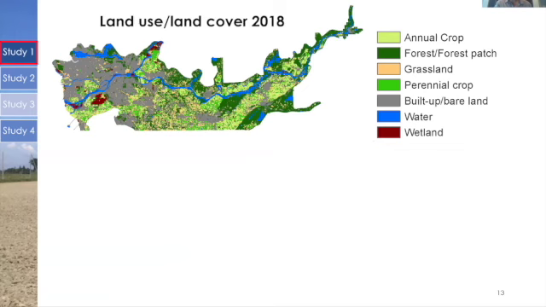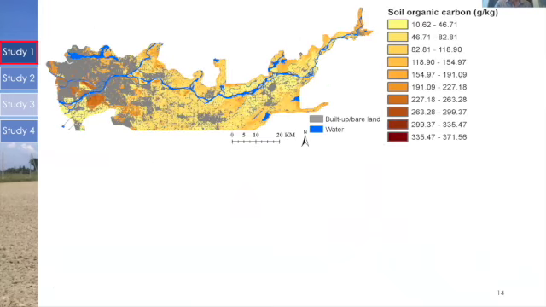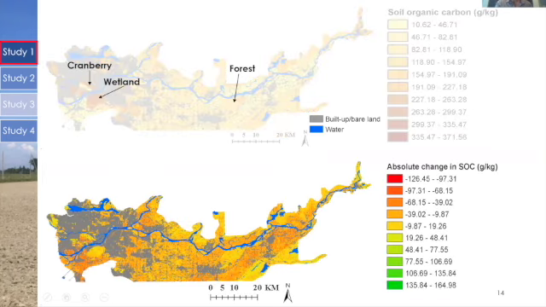Here's a map of the land use, land cover of the Fraser Valley at 2018. And here's the change map from 84 to 2018. And you can see there's not a huge amount of change across the landscape. And then when we map the soil organic carbon, we see that he did a fairly good job. I'm not going to show the validation statistics here, but he did an exceptional job in mapping this carbon. And some of the results clearly mapped onto what we expected in the landscape. And the changes that we saw were consistent with what we would expect, except that it was a little more extreme than one would want.